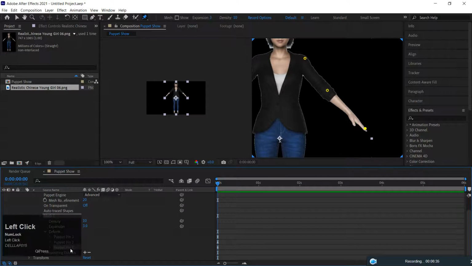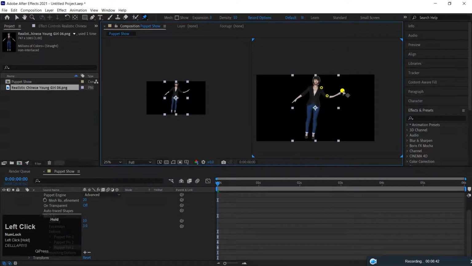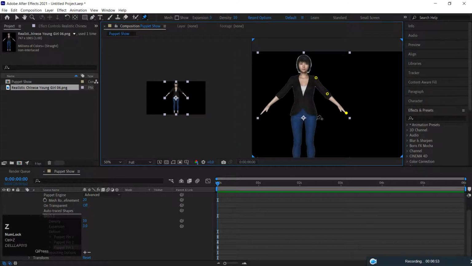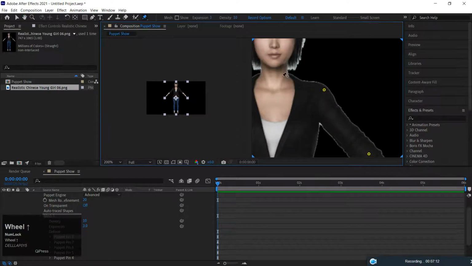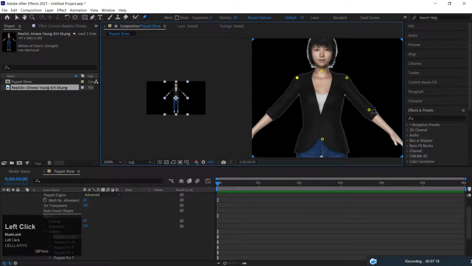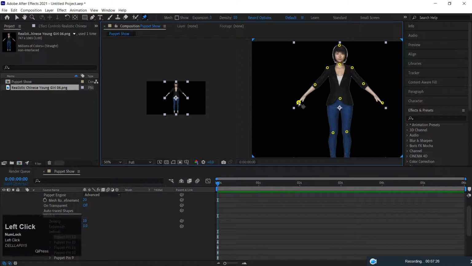Now with 1 selected, I select this and I move. You see a kind of movement is happening. But still this body is moving. So what I do is press undo, I come back to the position, and I'll pin the hip. It's now pinned. Then I'll also pin the knees, then I'll pin the toes, then I'll pin the neck, then the head. Then similarly opposite of this I'll pin, opposite of this I'll pin, then opposite of this also I'll pin.